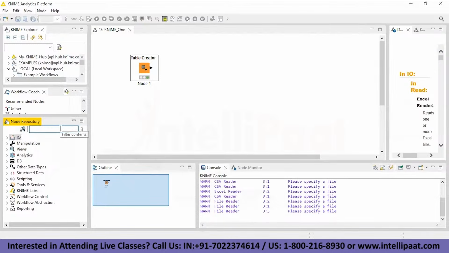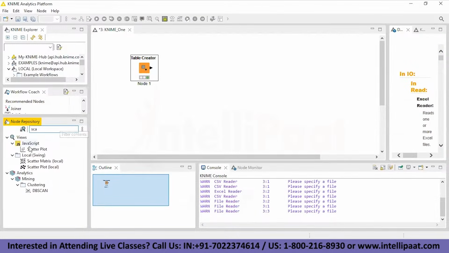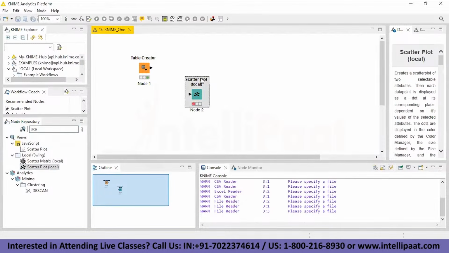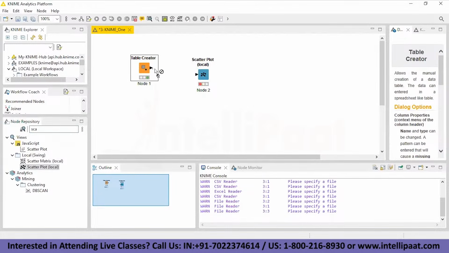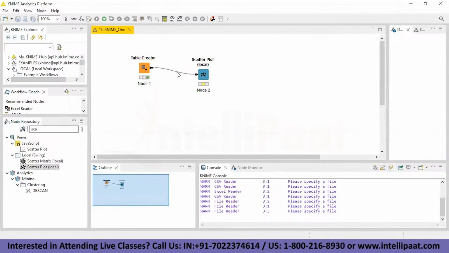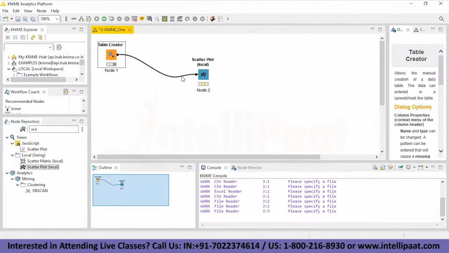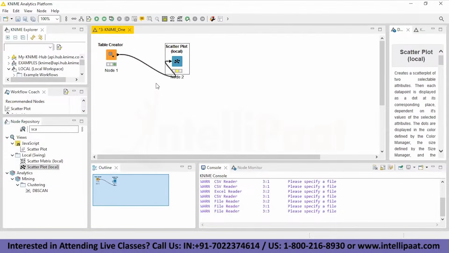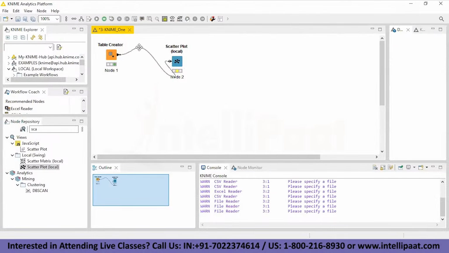Now just to give you a way in which I'm trying to plot this data as well. Though this data might not give us many insights, let's try to build a simple plot. To connect these nodes, I will select this point and drop it over here. I can also change the overall look however I want. But what I'm trying to do here is just connect this.